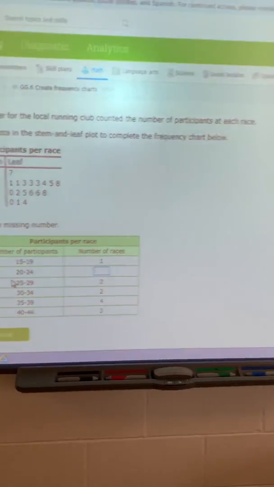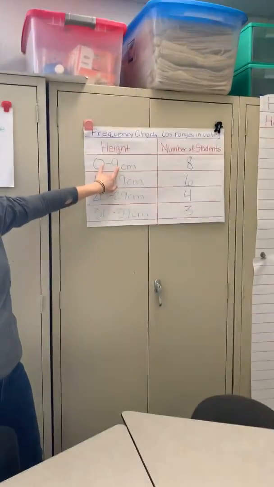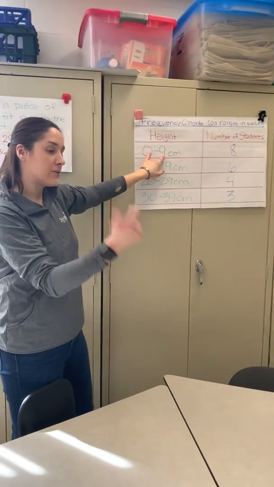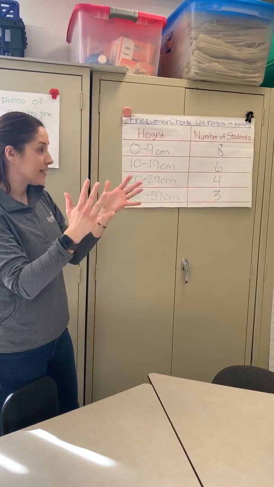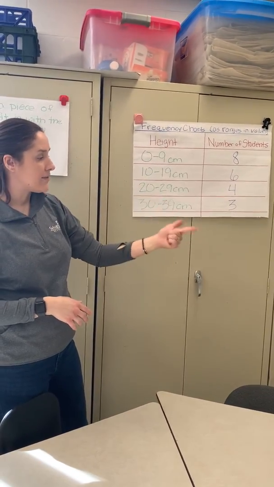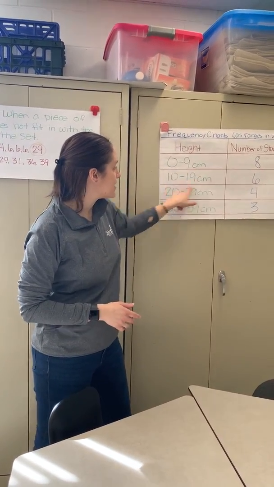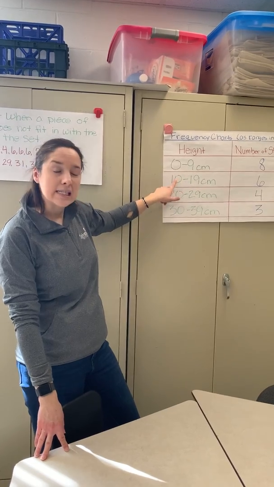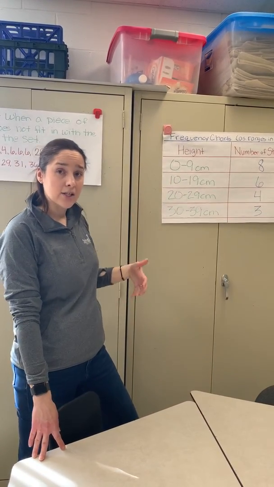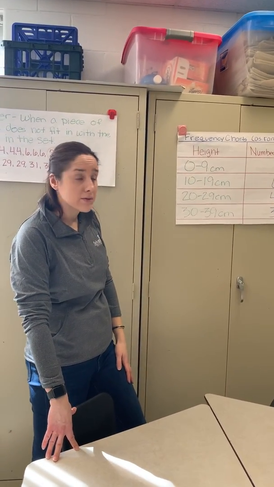And if we come back over here to my original data, I did the same thing. From 0 to 9, be careful with your counting, 0 to 9, 0, 1, 2, 3, 4, 5, 6, 7, 8, 9 is 10 pieces of height data. 10 to 19, 10, 11, 12, 13, 14, 15, 16, 17, 18, 19. So each of these are 10 centimeter groupings. A common mistake that we see 6th graders make is they just do the subtraction of 19 minus 10, and they think that they only have them broken up into 9 sections. But if you're including that number itself, we're talking about 10 pieces of data for each of those.